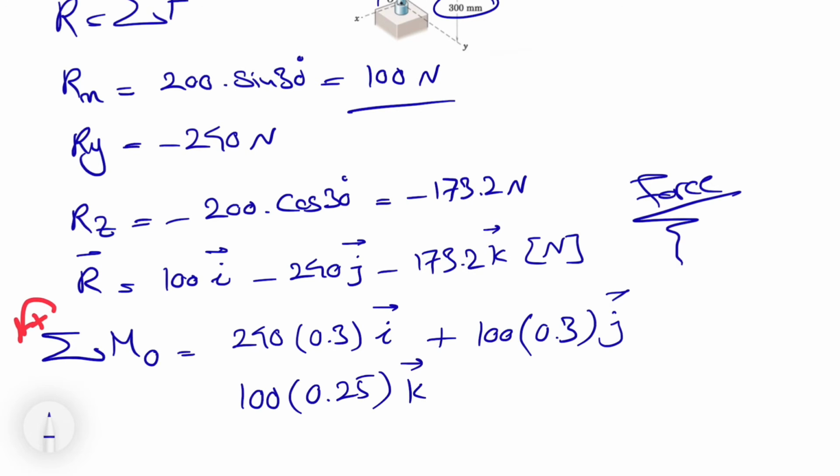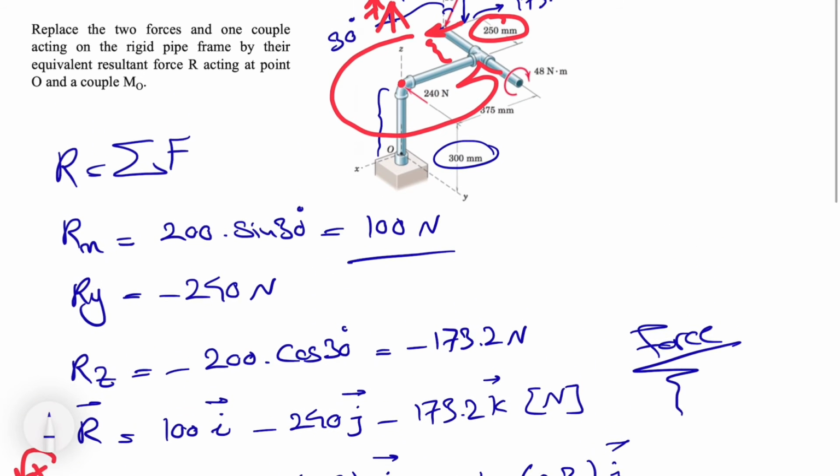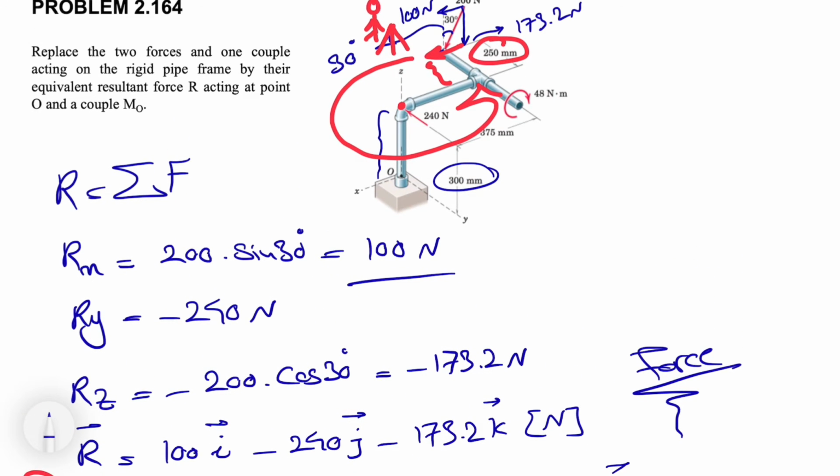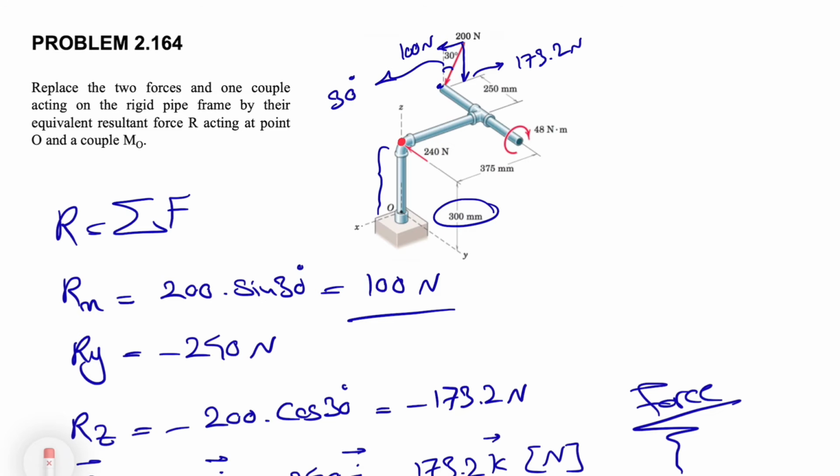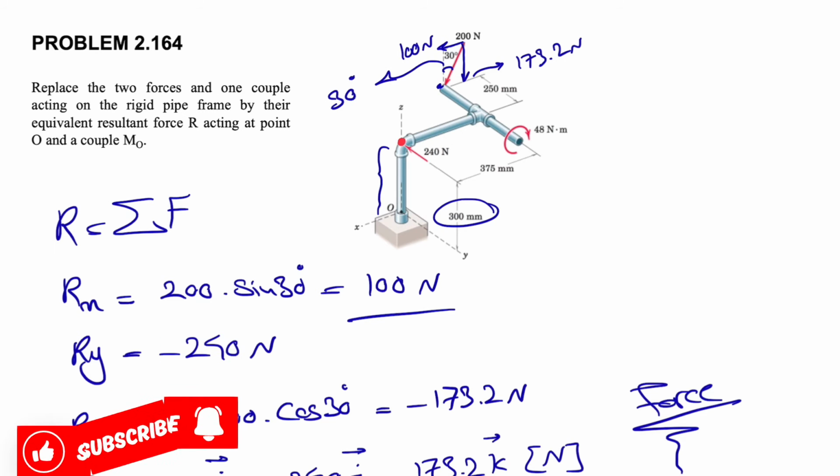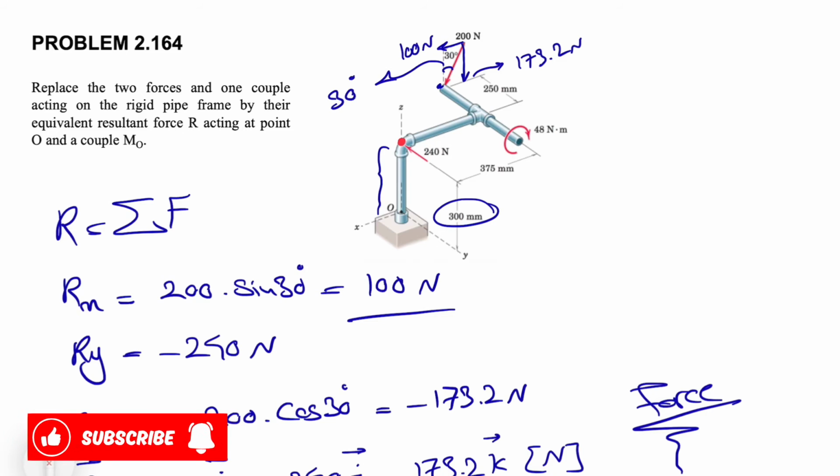So we again have the 100 Newton force times, this time, 250 divided by 1000, which is 0.25, and that would be the moment for the z-axis. And we'll see that the 100 Newton force is in the same direction as the x-axis, therefore it won't make any moment about the x-axis. So that was pretty much everything for the 100 Newton force in here. We found the 240 Newton force, and we found the X component of 200, which was 100 Newton. There's only one force left, the 173.2 force.